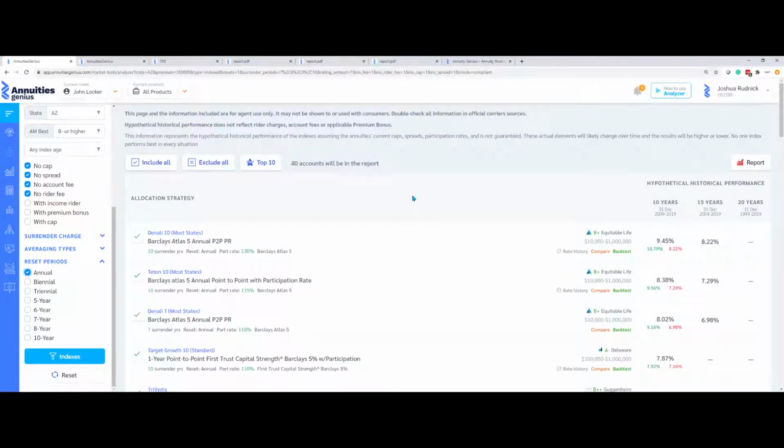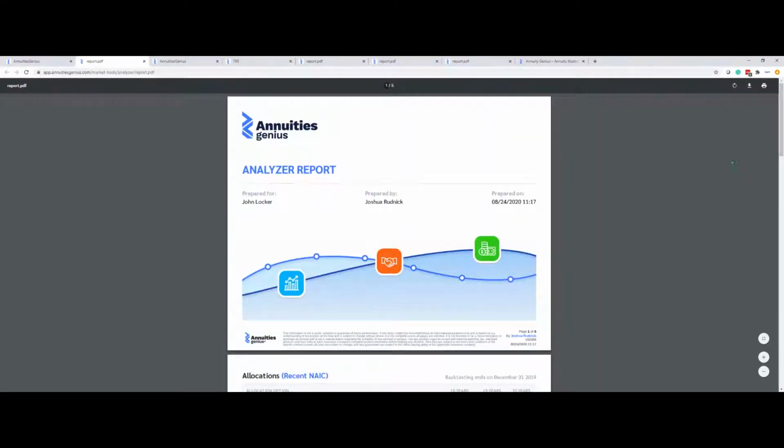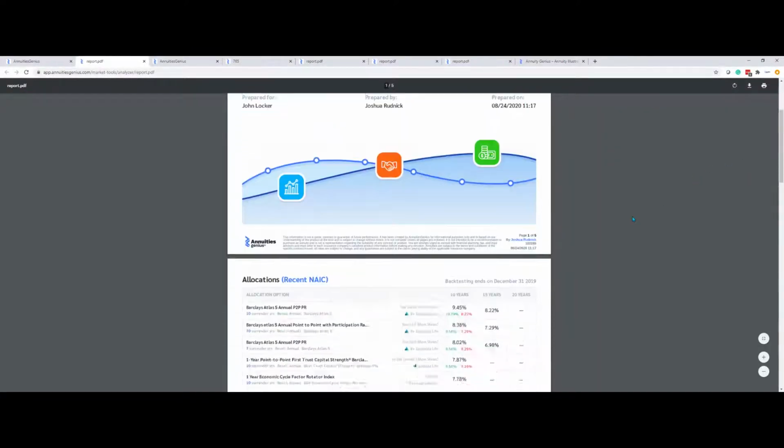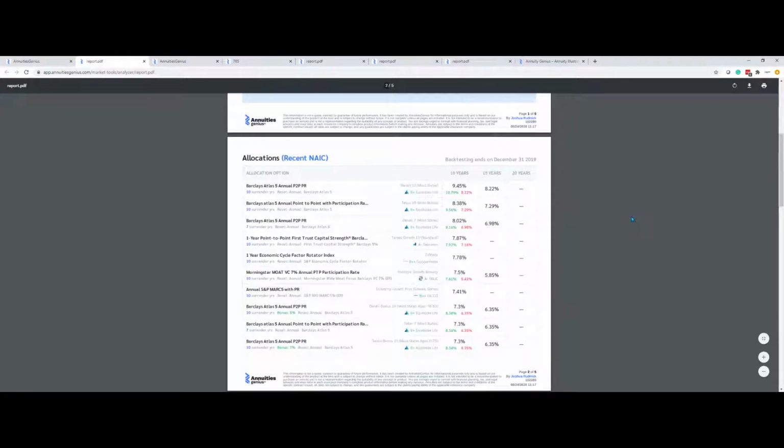All right, after putting all those filters, we're able to see the top 40 in the report. I'm going to go and quickly just print out that report. Again, we're going to be promoting transparency. That way the client doesn't think you're just pushing a product on them. You're being transparent, just showing them the top 40.